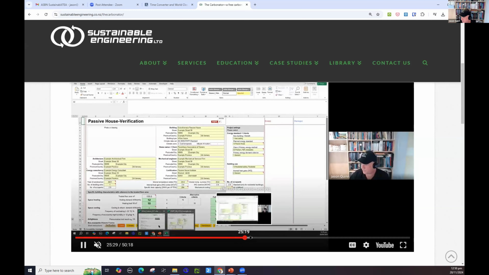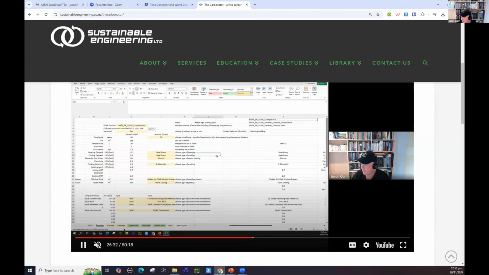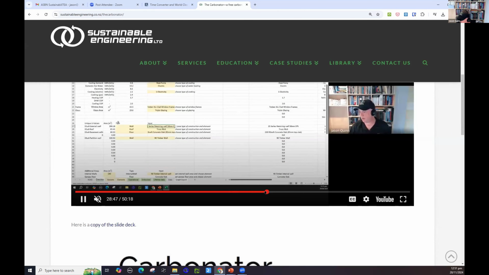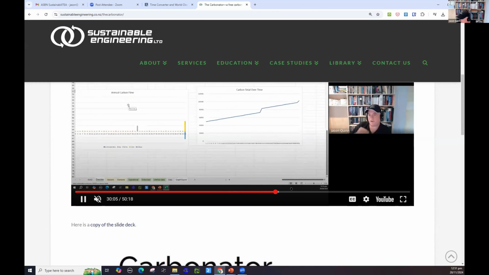Then you can go back to the tool and put in here in the spreadsheet, so you just type in the name of the file and then set variance to no. And then you just go through and pick the constructions you have. In other words, tell it what the walls, roofs, and floors are, that they're actually walls, roofs, and floors. And then you go over to the next sheet, which has, you're not using the variance sheet, obviously, because you're just doing a single building. And then you go to the elements sheet. So that's setting walls, roofs, and floors.